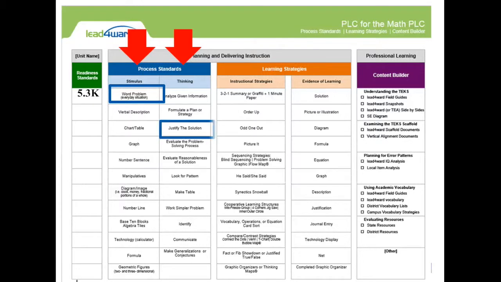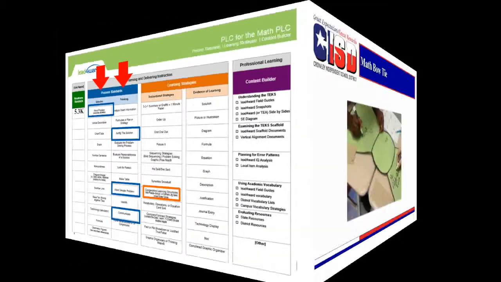As an example, we have selected 3 thinking strategies: justify the solution, work a simpler problem, and communicate. From the instructional strategies column, we will demonstrate the math bow tie instructional strategy as well as at the board, both of which are examples of cooperative learning structure. This is not an exhaustive list of instructional strategies. Please feel free to choose other high-yield instructional strategies. The next slides will provide videos demonstrating the bow tie method and at the board.